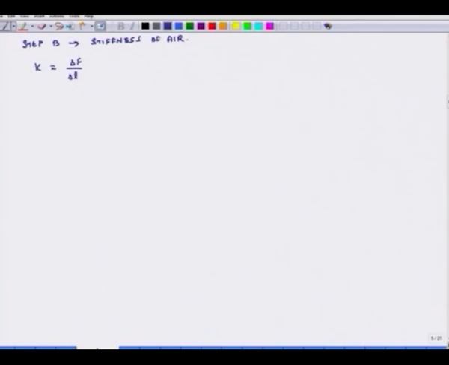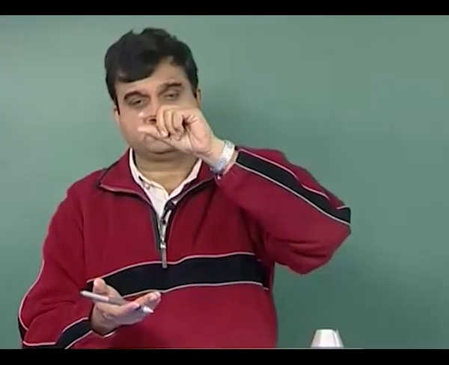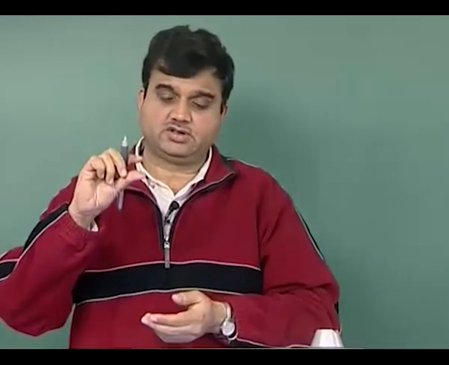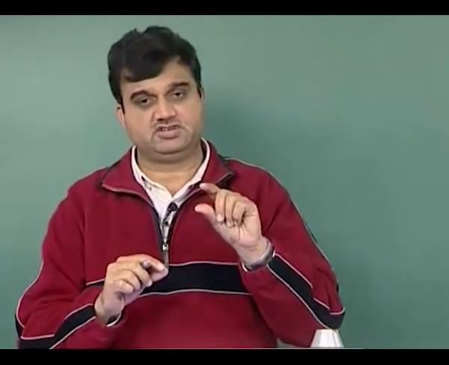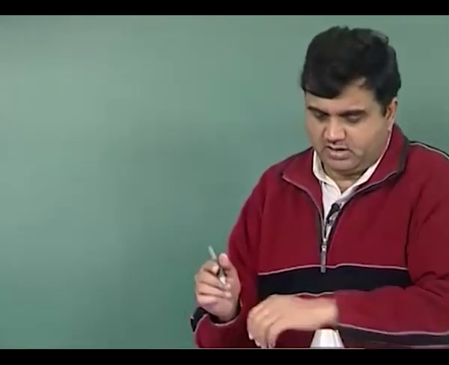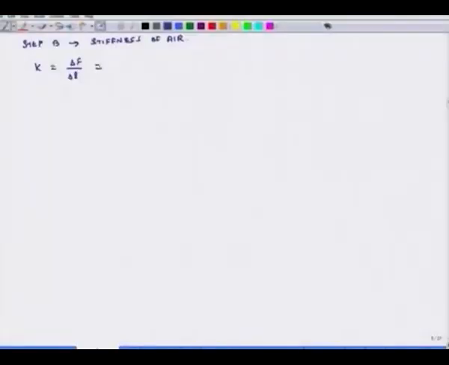So, I have an air column, I press it a little bit, there is an incremental force, and also the length shrinks by a small amount. So, the ratio of this change in force and the change in length, that will give me stiffness. Now, this delta F is nothing but change in pressure times area, and this delta L is basically delta V, change in volume divided by area.